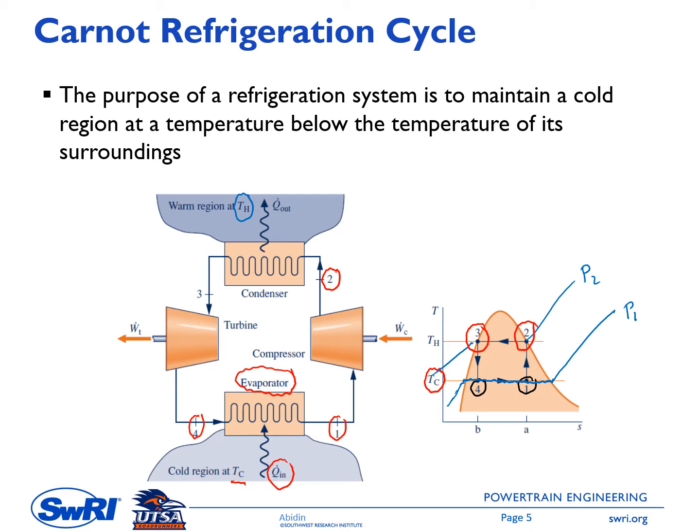The second isentropic process is the expansion process inside the turbine, and you can see in the TS diagram that S3 equals S4. The compressor will require work here, so this is what we will need to pay. If it is your refrigerator, you need to pay the electricity to propel this compressor. And in this Carnot refrigeration cycle, we have a turbine component here, and for sure the turbine will produce some work, W dot T here.